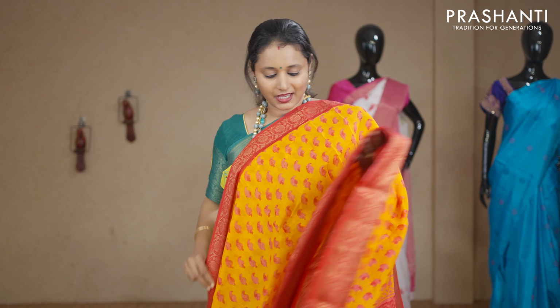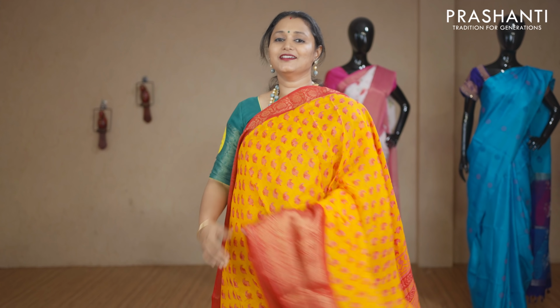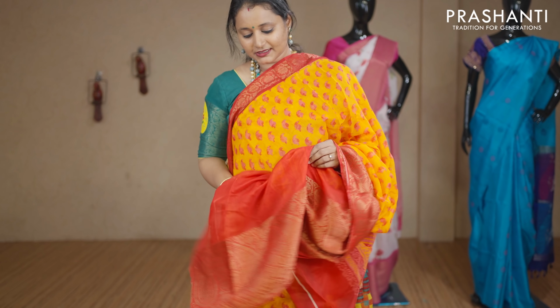Mango yellow and tomato red, bright and beautiful color with short and long borders in antique golden zari on either side. Small paisley buttas running throughout the sari with the printed pallu, that's the pallu, and this has got a contrast plain blouse in red, priced at 1,050.